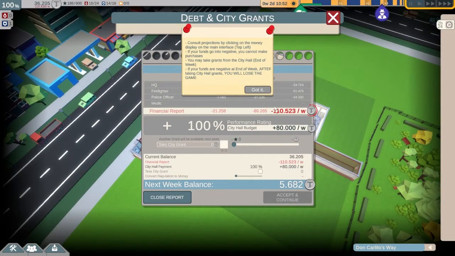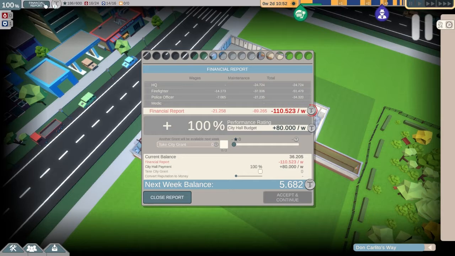$45,000, we're gonna go in the minus. I think I got it. Next week balance. I'm gonna have that next week, but I'm going low on the money. Well, it's not bad. I can see it.